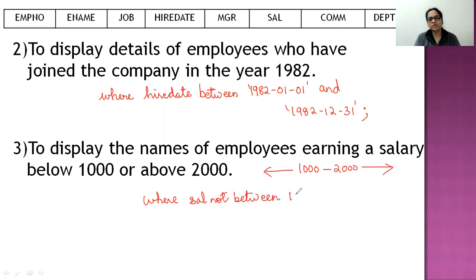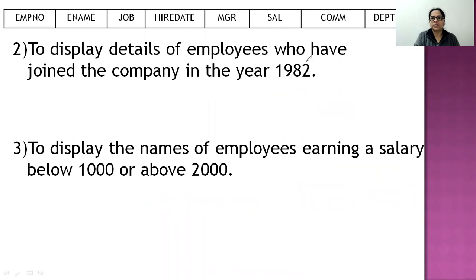And what are the two values that you should not be in between? Between 1,000 and 2,000. So if a person's salary is 1,000, does he get included in not between? No, because between includes 1,000 and 2,000. So not between obviously will not include anything that between includes. So anything which is lower than 1,000 or anything which is higher than 2,000. Clear? So I hope the between operator is clear.